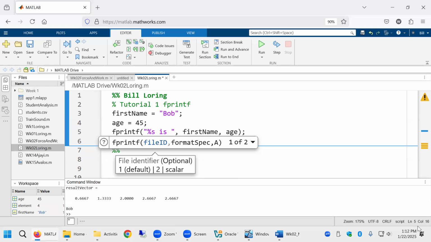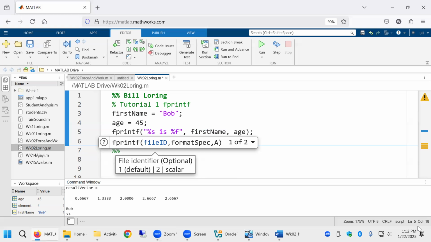I do with integers and other numbers. I put in the percent sign to start. Now I want to format this because, even though I typed in an integer, by default everything in MATLAB is considered a float, and we'll get to changing things later on. So I do %f. That'll allow me to display the age. F for float. Float is how computers compute and do decimal numbers. Floating point.